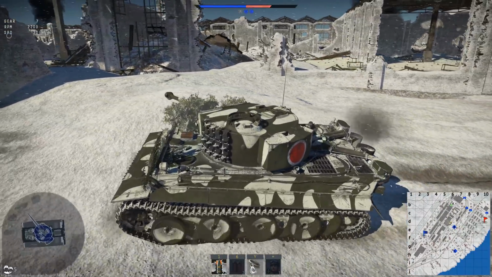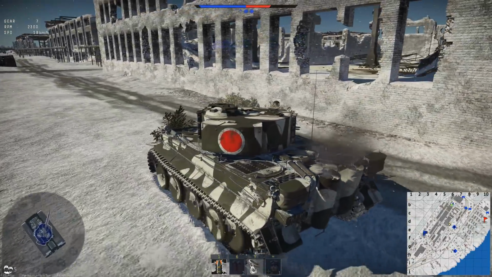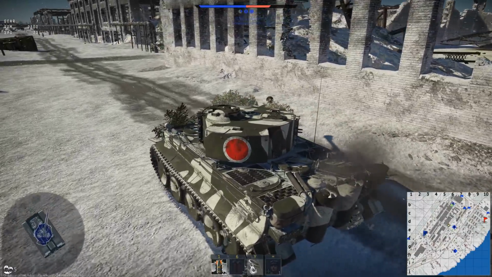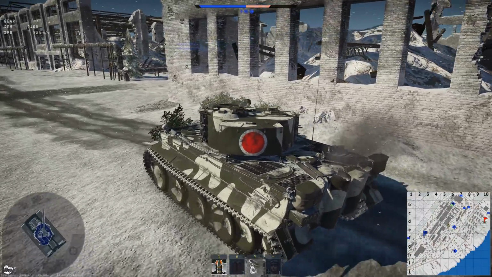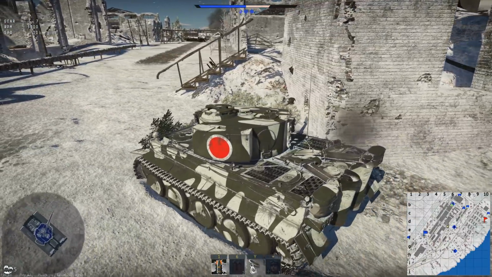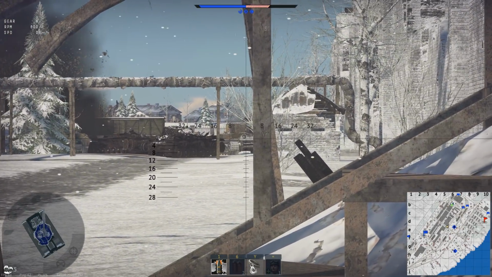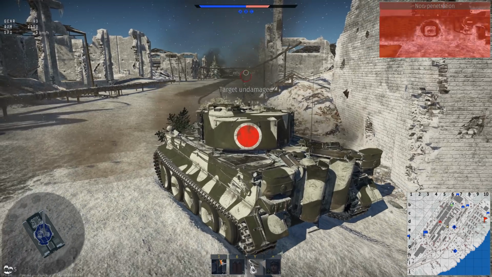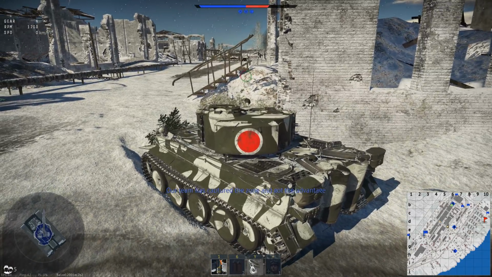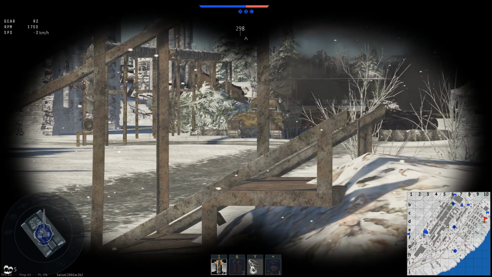Let's see, what do we got here? Our guys are... We lost a lot of people here in the last couple of minutes. Not a whole lot of aircraft up. Got a couple of players down this road, however. Got a Tiger. Tiger versus Tiger. Who's gonna win? Son of a... If I had taken half a second more time to aim that, would have been dead.